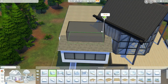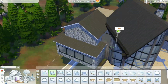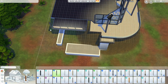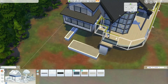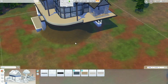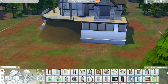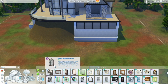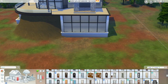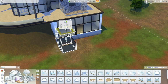Whenever I'm working on a build like this, especially when I want to use the terrain tools and when I'm working on a cabin type of build, I really like to raise the terrain first, build a room at the bottom, then I'm placing a floor piece on top and I'm expanding it so the floor piece is sitting on top of the terrain. This way I have another level at the bottom, which is not a basement, and I'm able to utilize it later if I want to, because later on you can't just add another level below. You would be forced to use a basement, and I didn't want to use a basement. So this is how I've planned out the build.